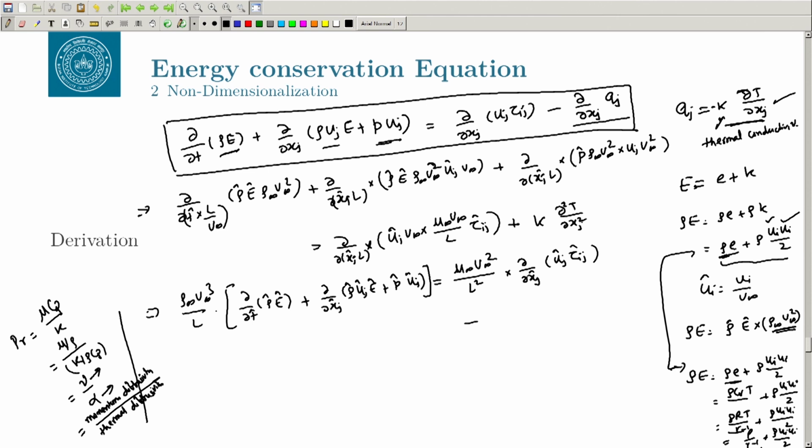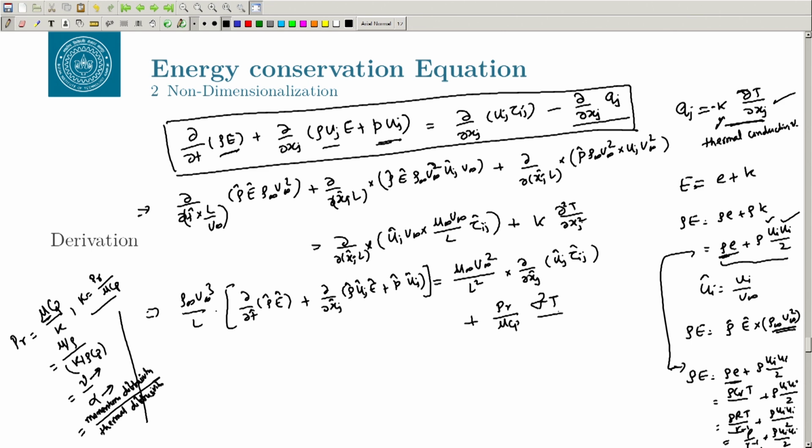If we write it in terms of mu Cp by k, you know the variation of mu, because we have non-dimensionalized mu in terms of mu infinity. So, we can write this k in terms of the Prandtl number. Because mu Cp by k is equal to the Prandtl number, k will become Prandtl number by mu Cp. So, I will write this term plus Prandtl number by mu Cp into del square T, or just write del square T.